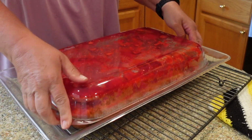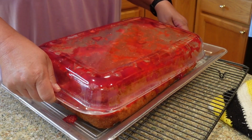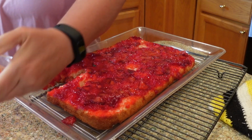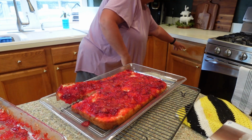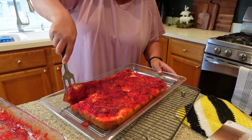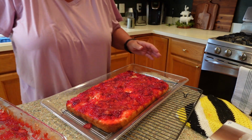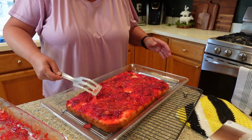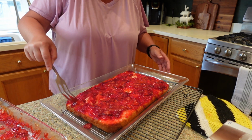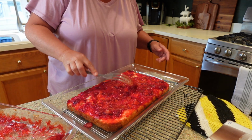And did it work? That boy's hot. It broke a little bit. Not too bad. Let's see what we can do here. Probably should have sprayed it a little better. Alright. Not too bad, friends. Not too bad. It's fixable. Woo! Definitely fixable.